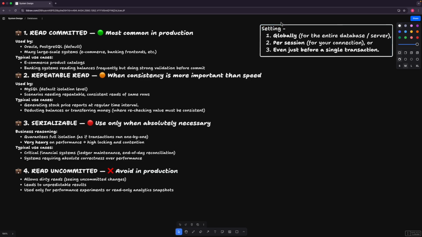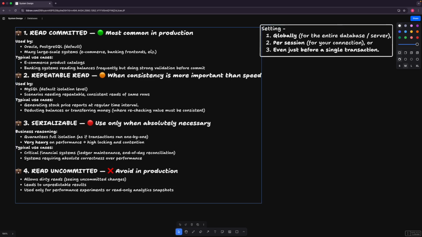Firstly, we can set the isolation level globally for the database. This will depend on the overall use case or business scenario, which we may not be able to conclude at this point in time, but we can discuss a couple of scenarios on a per session basis, per operation, or per request basis. Those can be discussed at this moment.